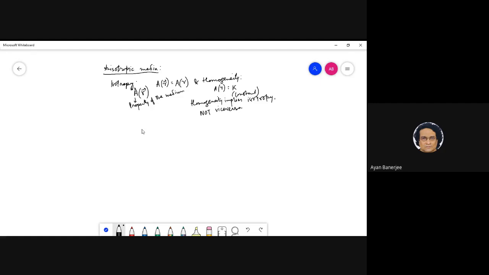Again, the whole premise is that light is incident on a medium, and that generates polarization. Of course, the medium has a susceptibility, but the basic difference between isotropic and anisotropic media is that the susceptibility depends on the direction of the input field, and that is what we're going to see today.